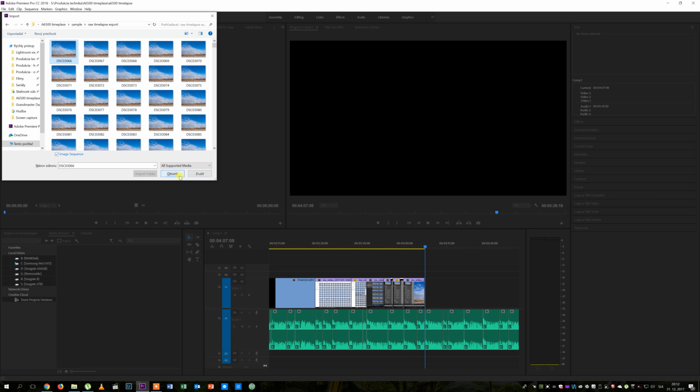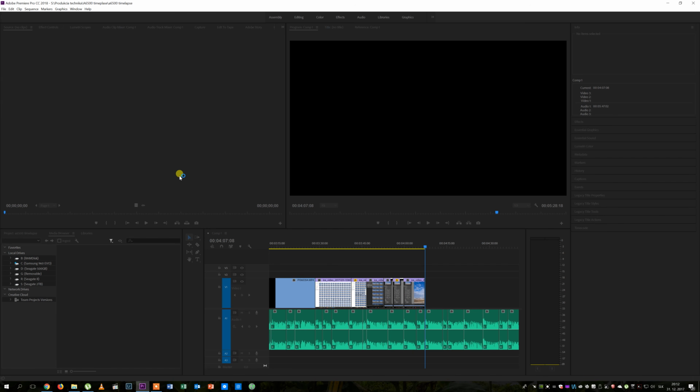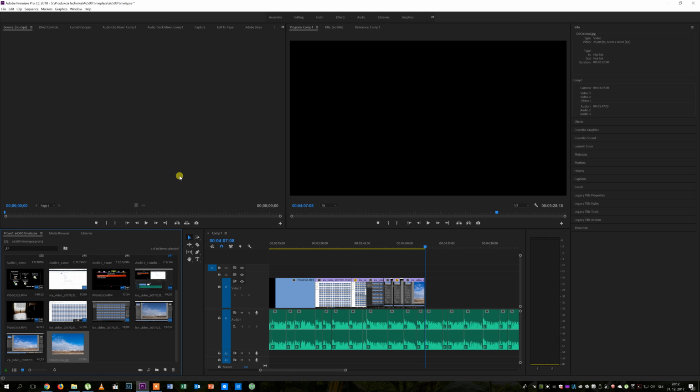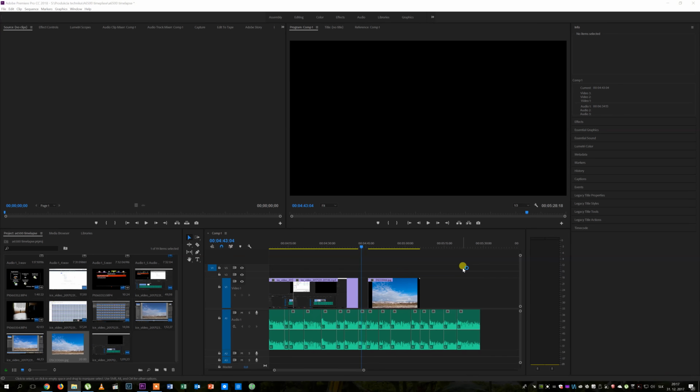Now make sure that you have sequence settings correctly set. If you want to make 4K video, for example, just paste some 4K clip onto your timeline, and now you can import your time-lapse onto the timeline and edit it just like any other clip. If you want to make your time-lapse longer or shorter, the easiest way is to press R on your keyboard and stretch your time-lapse, but for the maximal smoothness, one shot for one frame is the best.